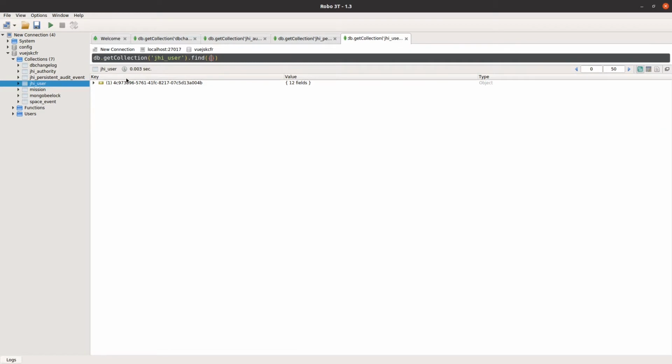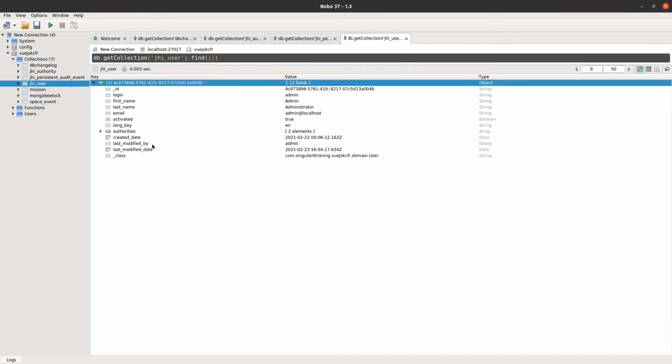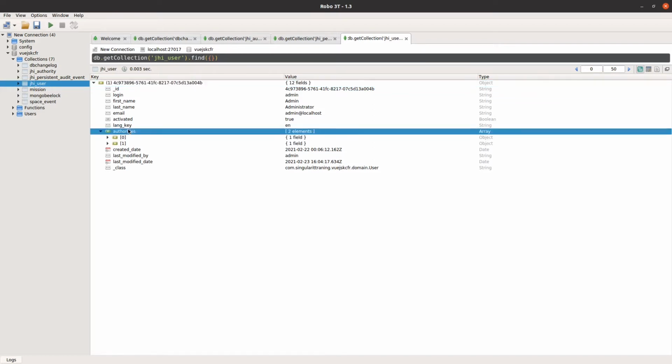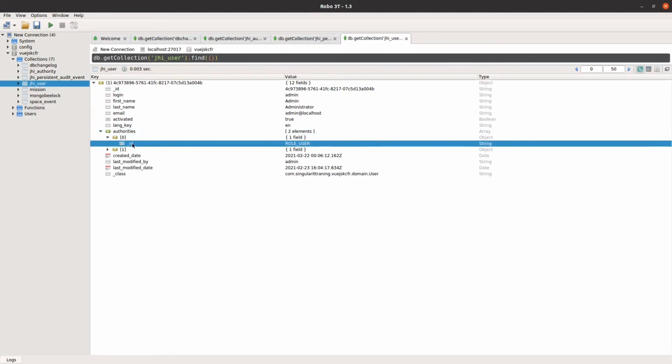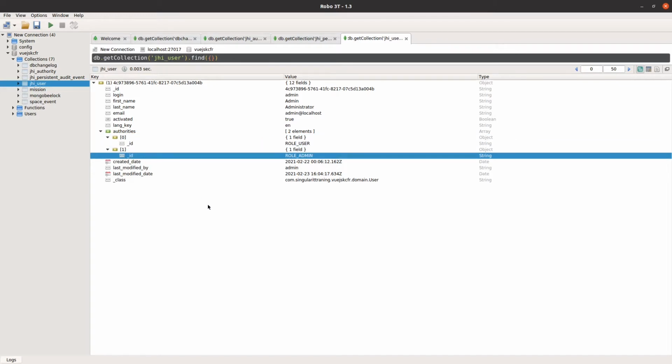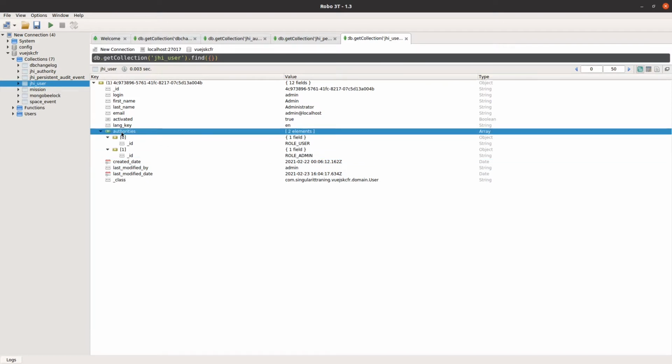We will see them in the Java code a little bit later. We also have the user, the JHipster user, and the user here is created based on the OpenID Connect information. At first I thought that the event and the user came directly from Keycloak, but no, JHipster creates a copy of the user, a copy of the authorities locally, and syncs them with your identity provider. That way, JHipster always has a copy in the database. What we see here is that our user has 2 authorities, linked to the ID of role user and the ID of role admin. And those 2 are relationships that are stored in an array.